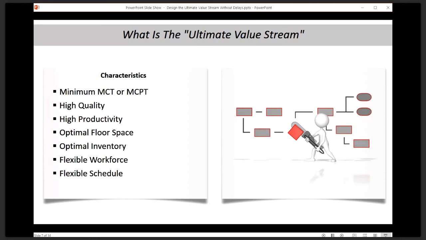In other words, things that you're not recording normally, but you can see on a video when you have a chance to slow it down and watch it carefully. Things like just part selection, reaching out, finding the right parts, picking them, arranging them. Just that alone can sometimes be a shockingly high percentage of the total time that an operator spends.